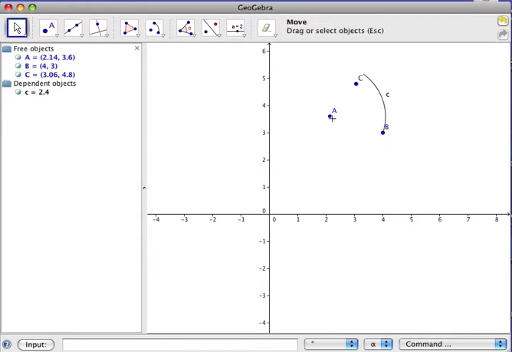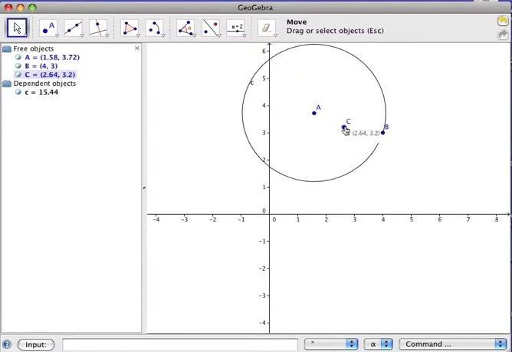A was the center. We can move point A around. Notice that C does not move, but what does happen is that the end of the arc still lies on the radius that passes from point A through point C. And we can even make it come down so that it looks as if it's at the end. We can move point C. Again, all it determines is the size of that arc.